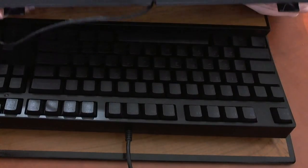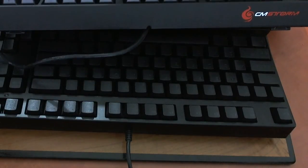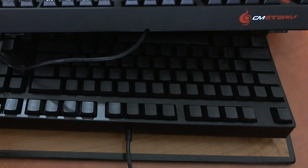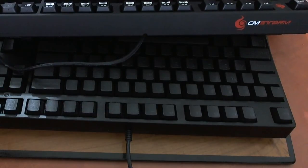If you don't mind the little niggles I have, which are the detachable cable, the over-branding in some cases, and, well, the dead switch that I received. So, for these reasons, I'll give the keyboard 8.5 out of 10, like I said before.